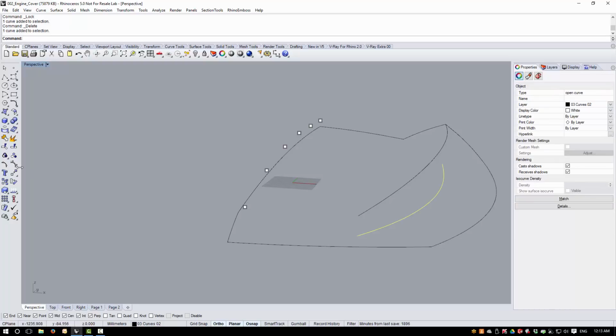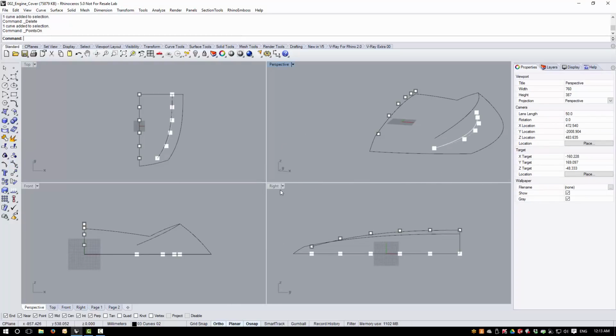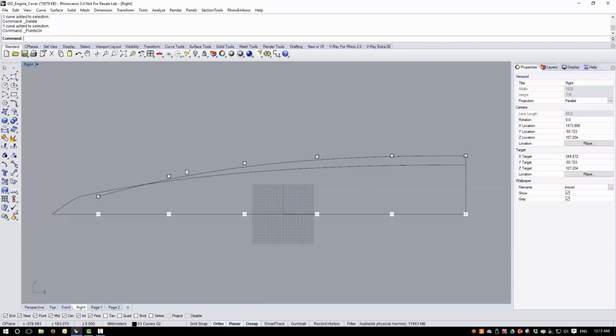I'm then going to turn on the control points for this curve, and working in my right view I'm going to turn on the project constraint and then take each one of these points and move them up to snap them on to my reference points.